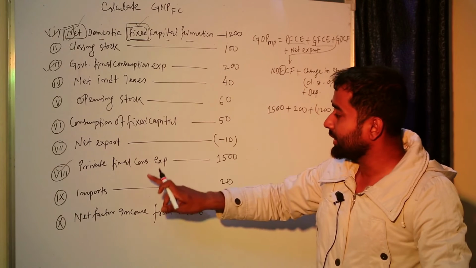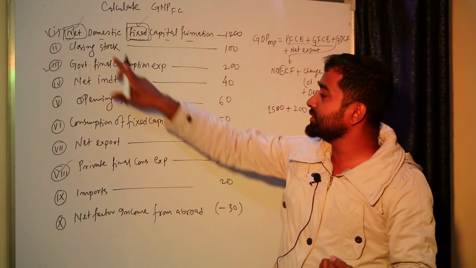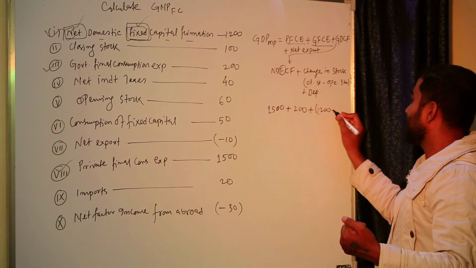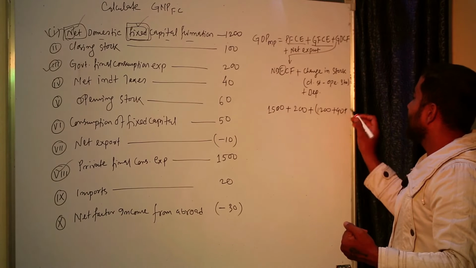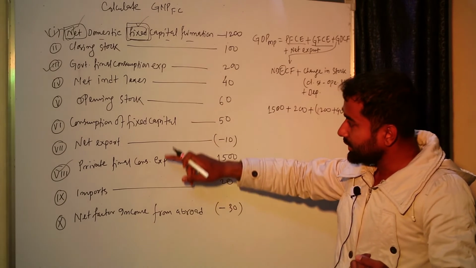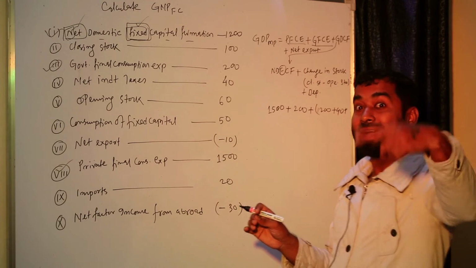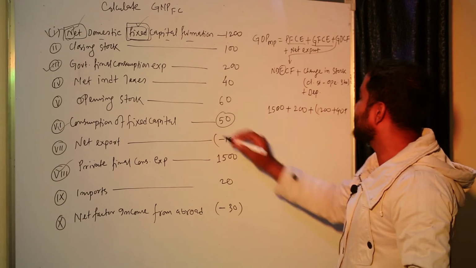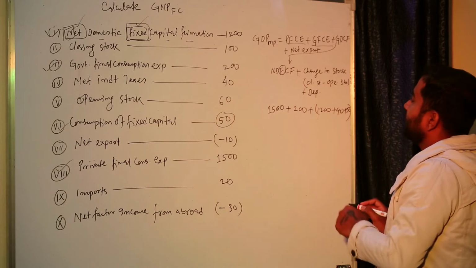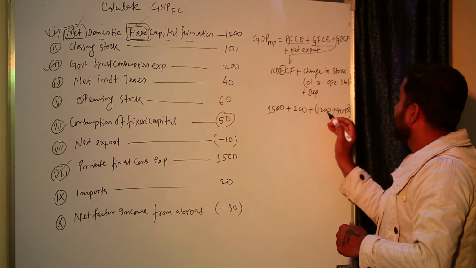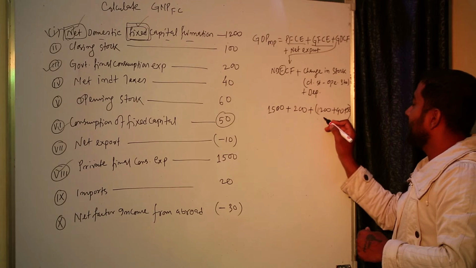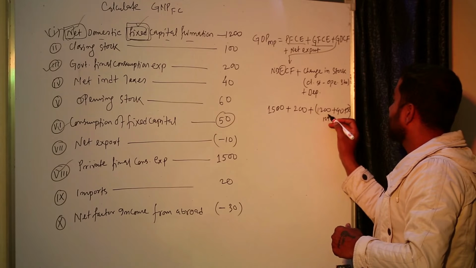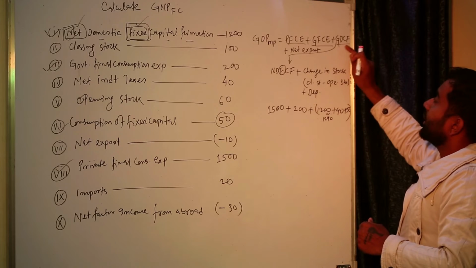Now find out what change in stock is. Here change in stock is also not directly given. Closing stock and opening stock are given. So closing stock 100, opening stock 60. So 100 minus 60, 40. So I am directly writing here change in stock 40. Plus depreciation is also needed. Now find out the depreciation here. Yeah, depreciation is not directly given. It is given under another name. See, consumption of fixed capital. We already know that another name for depreciation is consumption of fixed capital. That is 50. So I am adding 50 here also. Now 1200 and 90, so indirectly 1290. This is the part of gross domestic capital formation.